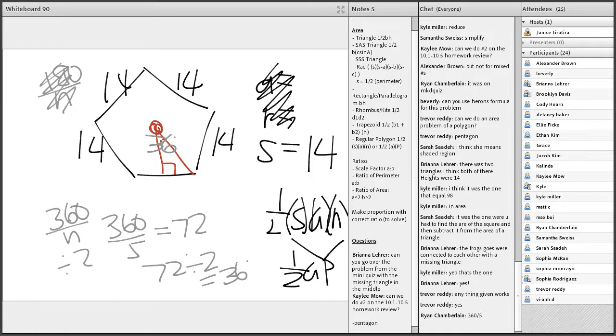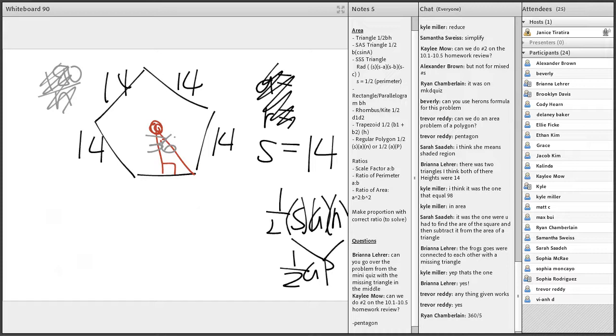Okay, so now what we need to do is cut 14 in half. So I have 14 in half, so that's 7 and 7. So all we need is the apothem. So if you redraw the picture, because it's now cluttered, this is 36, the apothem, and 7. You have to use SOHCAHTOA. So across from 36, that's opposite.